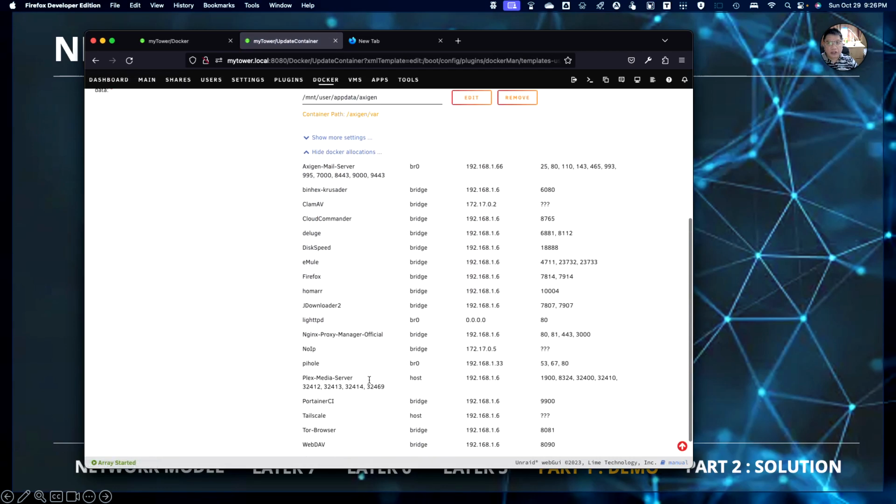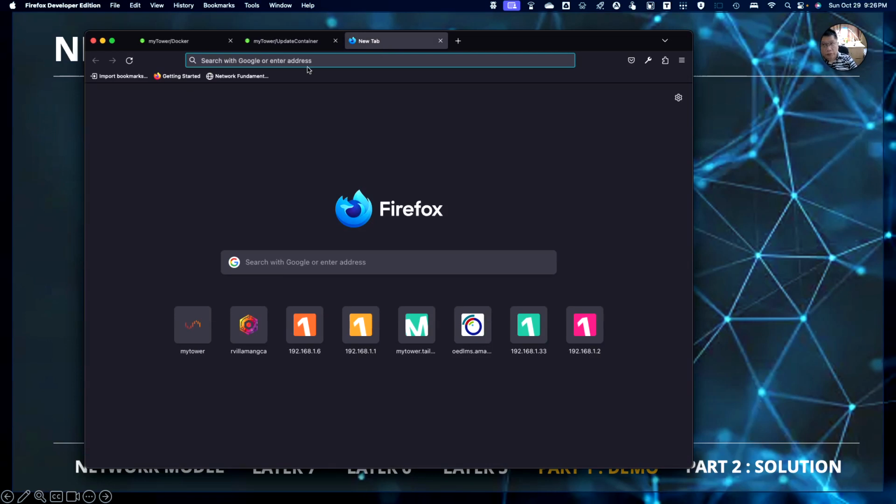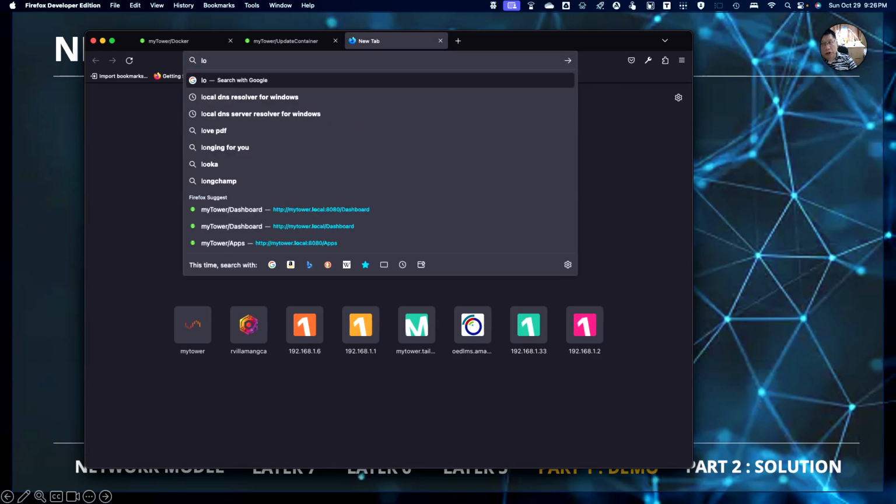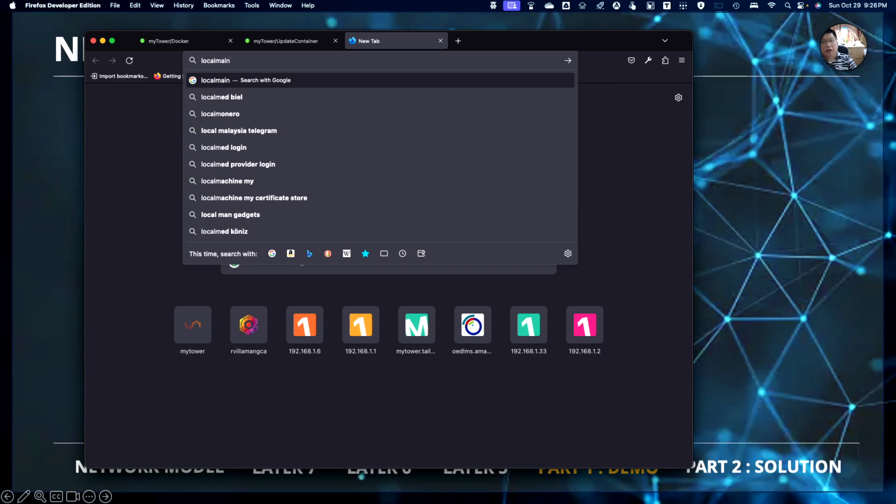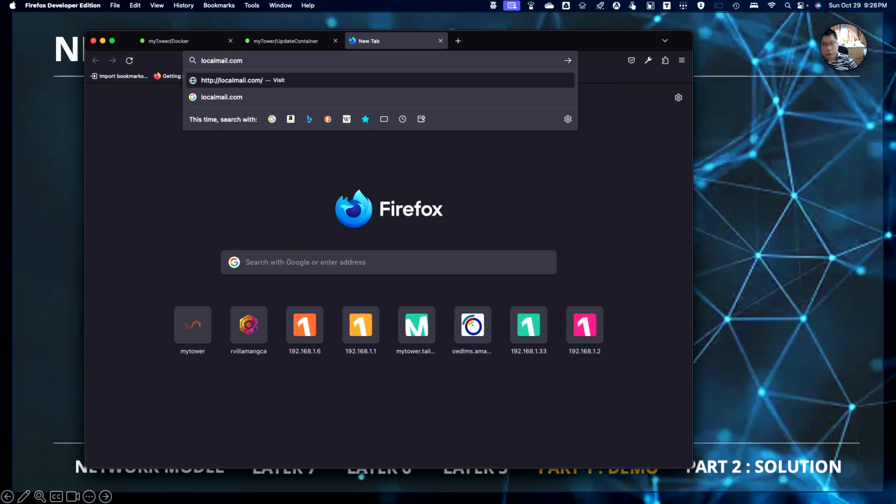Let's see where, I think this is the one we should put for localmail.com. Localmail.com 80.